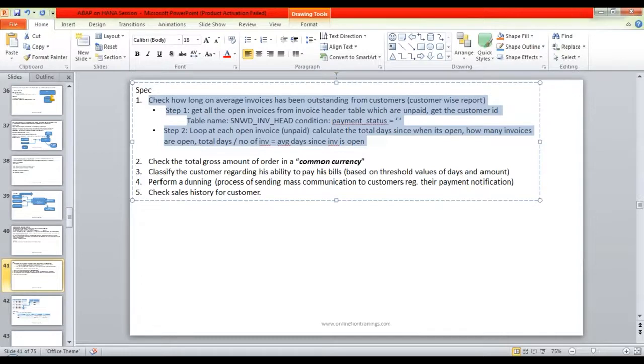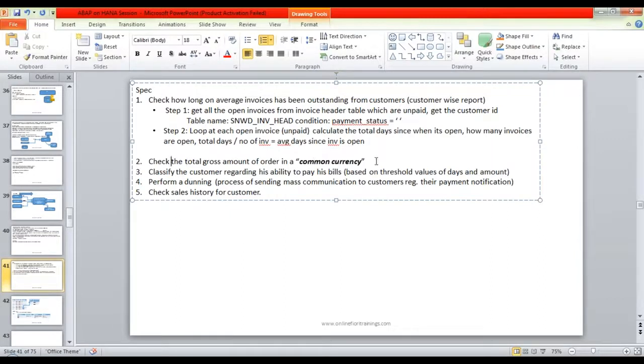Or if I'm a good project manager, I would break down this requirement, write a spec, write the algorithm, and distribute across multiple developers. So this one will do A, this one will do B, C, D. I will divide in my team. Everybody does their job. Finally, they all come to me with their result sets. I will combine everything, and my final report is ready. I'll go to Mr. James, demo to him, and get all the credits. Yeah, that's the game.